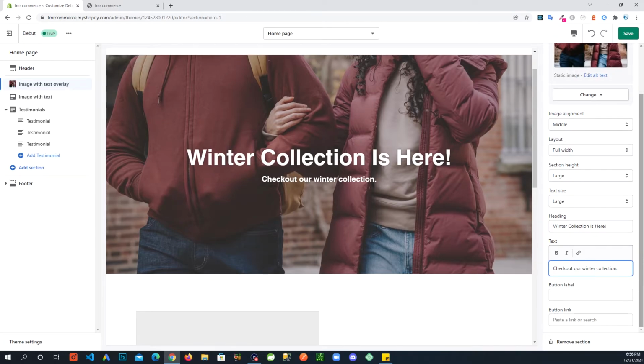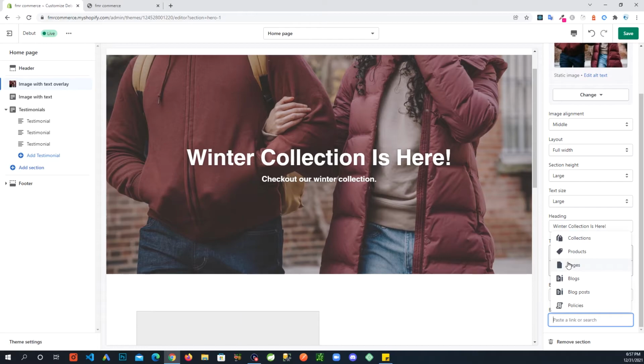And down here you're seeing this button label there. If you wanted this to link to a different page, you could do that. So you could do something like this, and say you had a link. You see how when I clicked in there, it starts to show all the stuff you can link to. I know we haven't done too much of anything else. We added a couple of pages and stuff, but you know, you could link to a product, a specific collection, and a blog post or whatever you like.